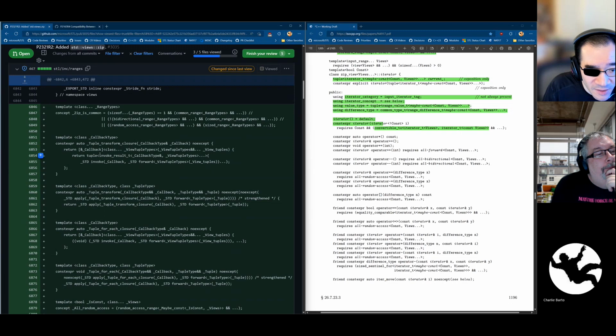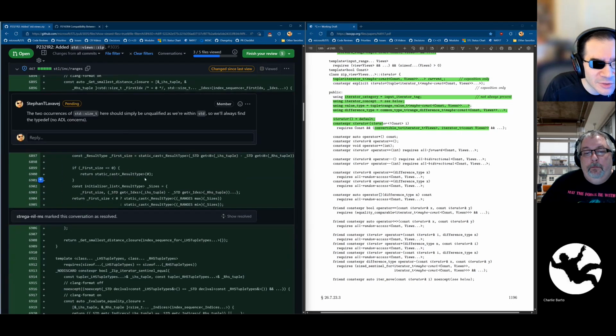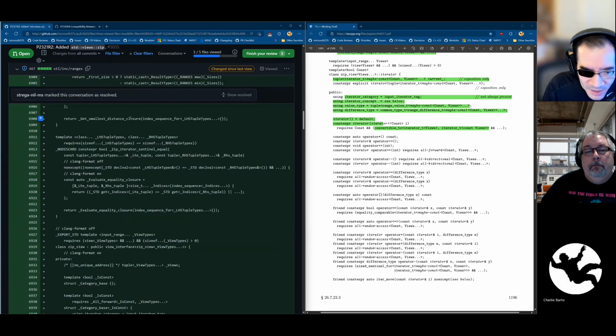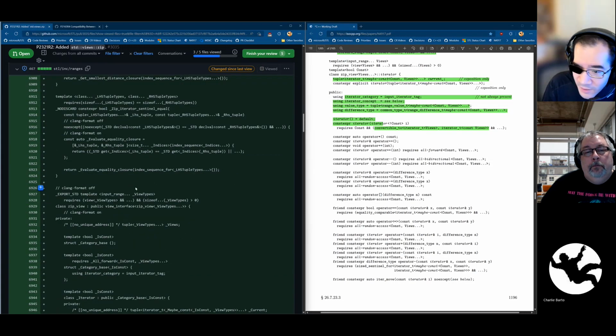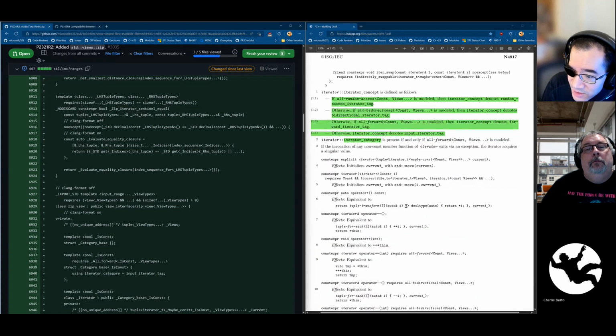So if the lambda that we give it returns a reference, which it does because it returns decltype auto of dereferencing, and ideally that should return a reference, then we're going to get a tuple of references. That seems right. And if it happens to return a prvalue, which you could get for an input iterator, that'll participate in the tuple as well. And I'm assuming, without looking, that that is what this does.